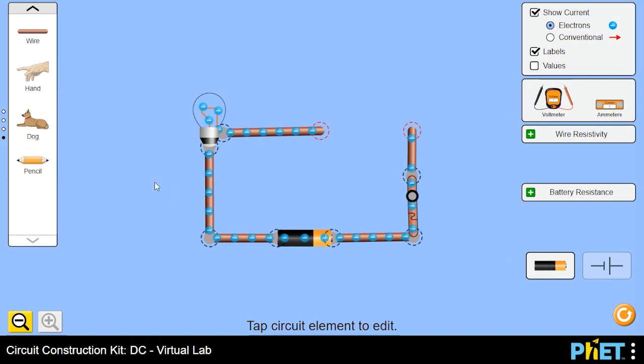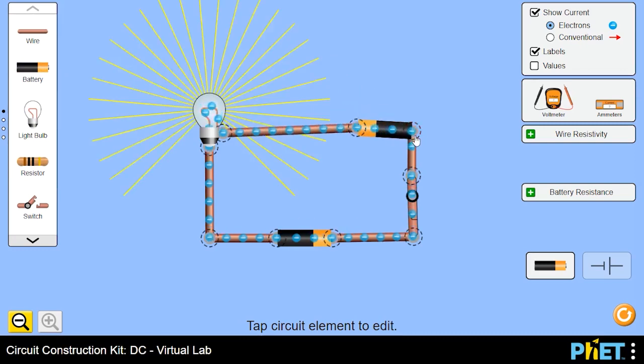So here is another battery. What will happen if I use another cell? The bulb starts glowing more, right? So here I am connecting another cell. Okay, this is how I'm connecting this cell to it. Okay, as you can see the bulb starts glowing with so much brightness, right? It is happening because we have increased the voltage in this circuit, right?